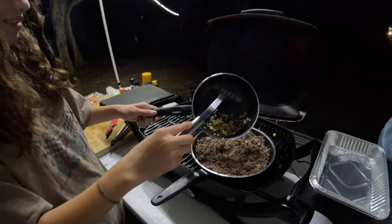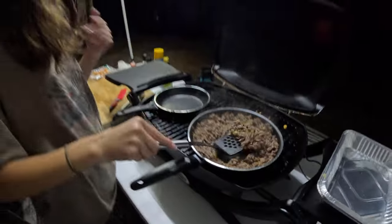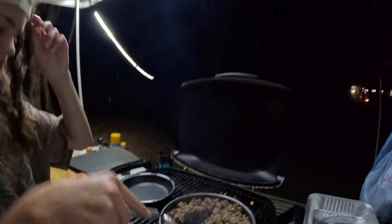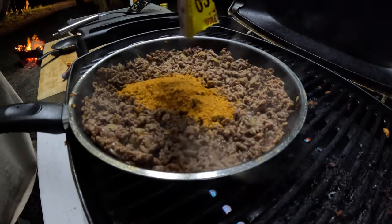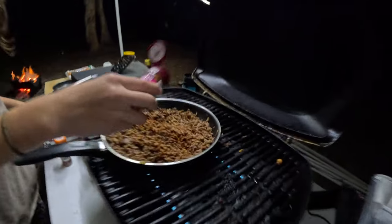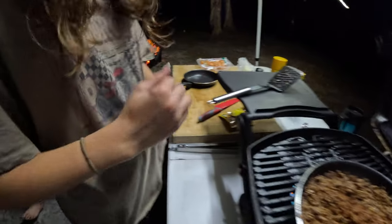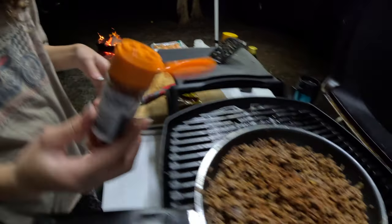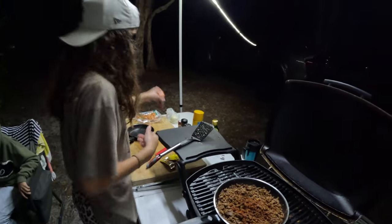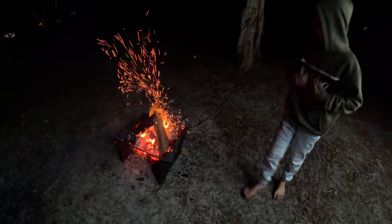Alright. Nice one. Bit of Mexican chili. Bit of paprika. Very good. Ooh, secret sauce.